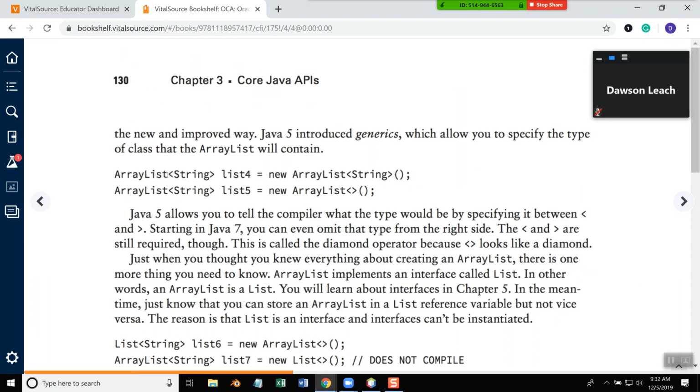Now this is more of the format that you may see in some other classes, where you write ArrayList, then the less than sign, then the data type, then the greater than sign. Besides that, it's kind of the same principle. This is done via generics, which allow you to specify the type of the class that the ArrayList will contain. In Unity, when we're using that package, we use this all the time.